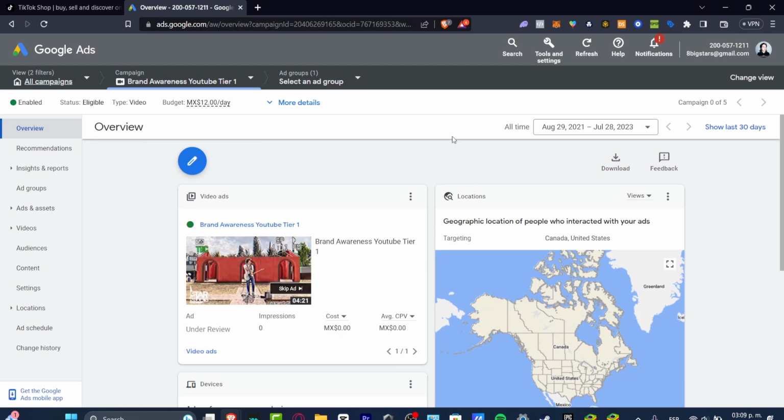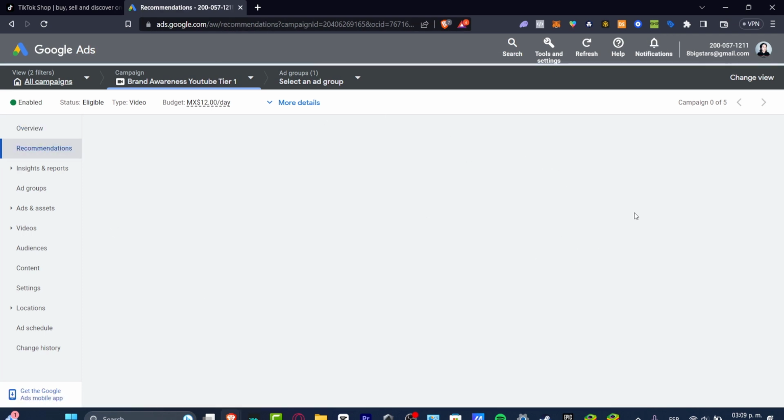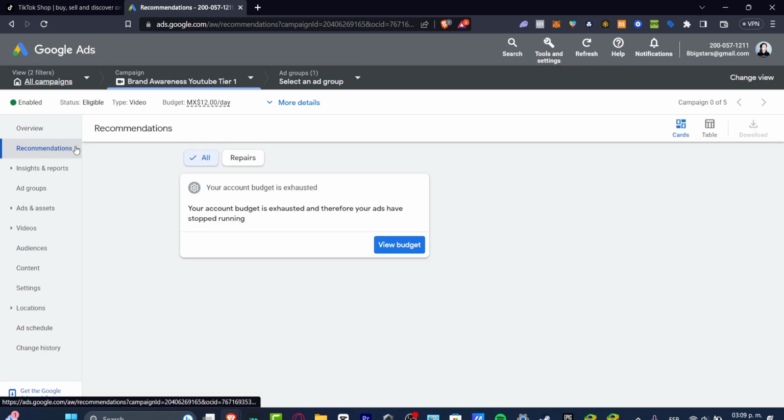Understanding the new Google Ads dashboard is not going to be that hard, but this is how we can get started creating some ads on YouTube. Hopefully, guys, this was a very easy way to check out how you can start your YouTube ads. You have recommendations based on how much budget you have and all of that. Hopefully this was a very useful video for you.